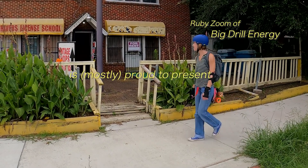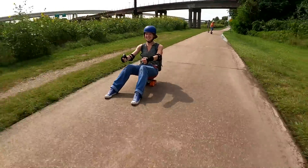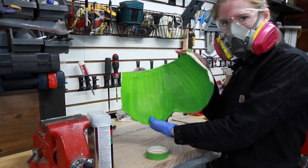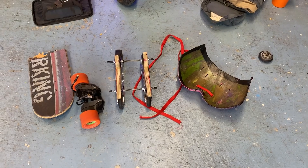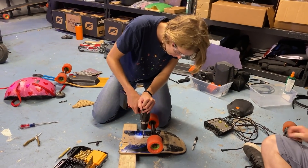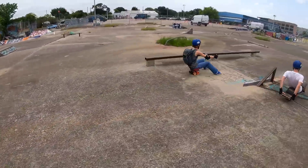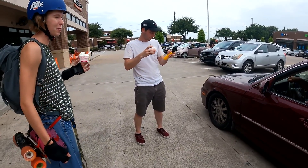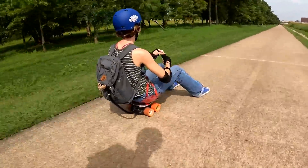On the r/Maker subreddit, I learned about the Boot Scoot 3004 by Ruby Zoom, which is sort of a cautionary tale about what happens when you make a fiberglass mold of your butt and ask the internet, "What next?" Apparently the answer is attaching the wheels from a motorized skateboard to it — and she's either created the most unstable skateboard ever or the only last-mile vehicle that people actually want to talk to you about. This is a really fun project from an emerging channel, and it'll be fun to see where she goes with it.